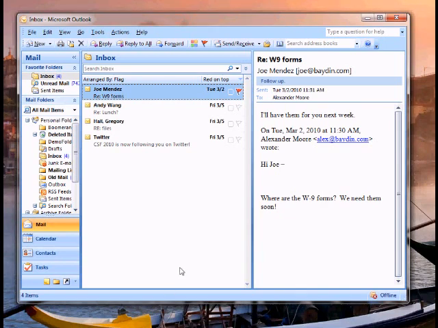Now it's a week from Tuesday, and the top message in my inbox is the W-9 forms message from Joe that I asked Boomerang to move back into my inbox today. The message is marked in red and flagged for follow-up, so I can't lose track of it. And on the 31st, the same thing will happen with the Mass Challenge invitation.